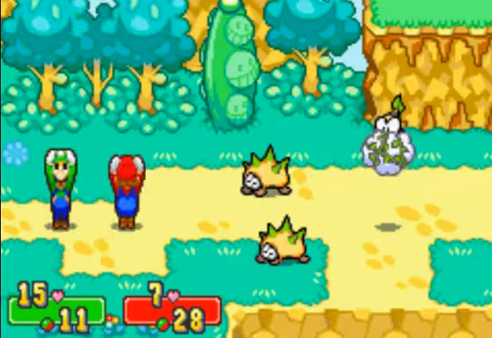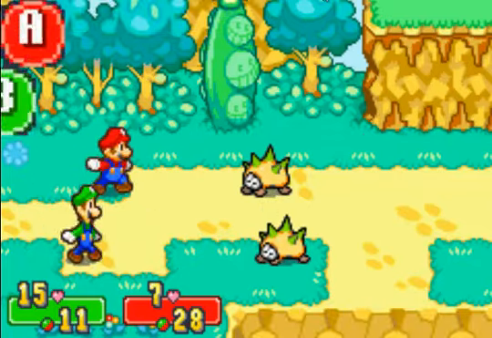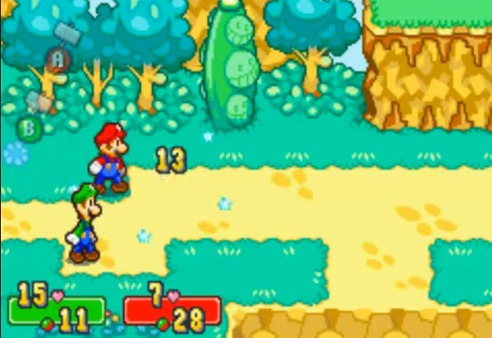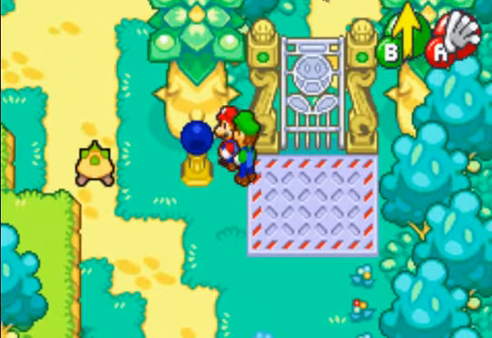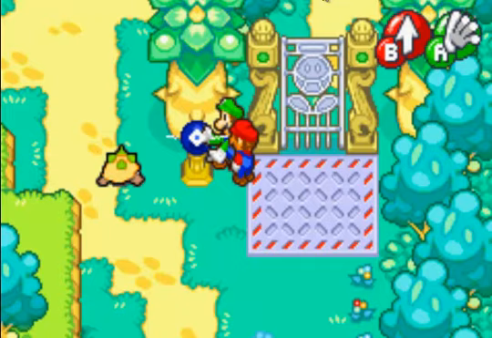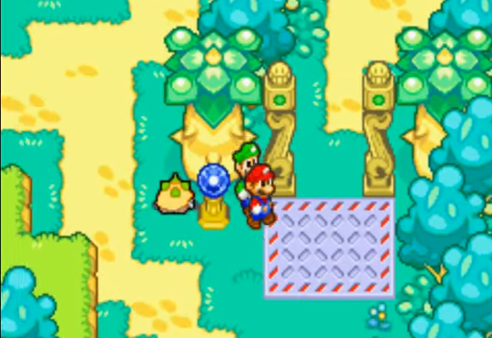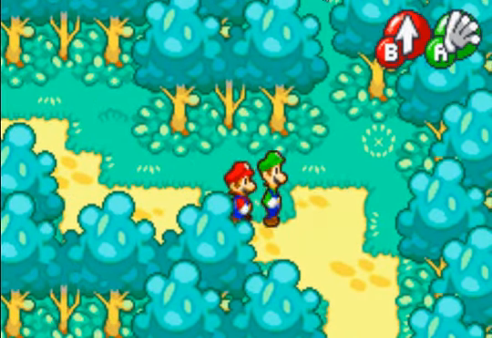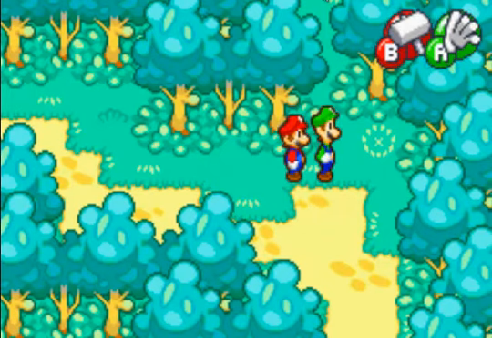Go kill these guys real quick. Simple as that. Alright, now I'm going to go this way. I don't believe this is actually where we're supposed to go, but I really want to see what this is. Okay, there's a bean here. I suppose I'll go and get that.